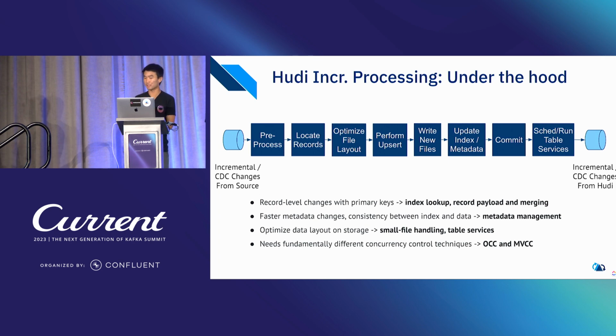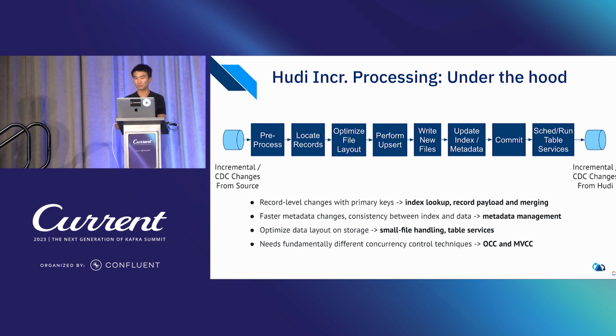As mentioned by Nadine earlier in the talk, Hudi needs to make sure that there's consistency between the index, metadata, and data. And Hudi provides automatic metadata management so that Hudi's timeline and metadata table are in sync with the data table. Besides managing the data and metadata, Hudi automatically optimizes the data layout on storage with small file handling and table services like compaction and clustering, so that query engines can read well-sized files and improve the performance.